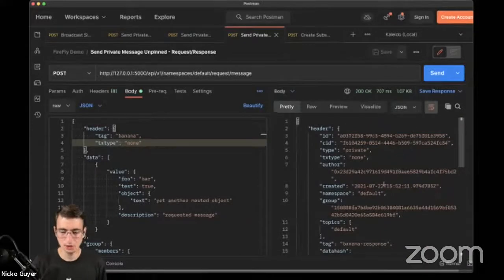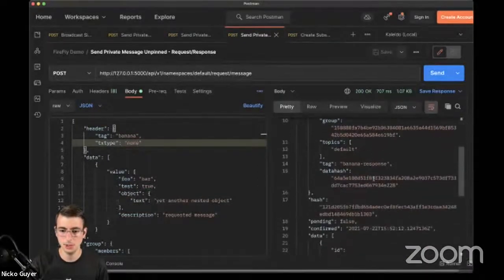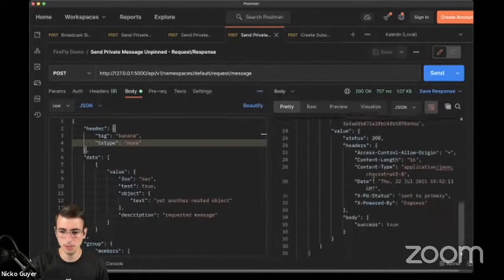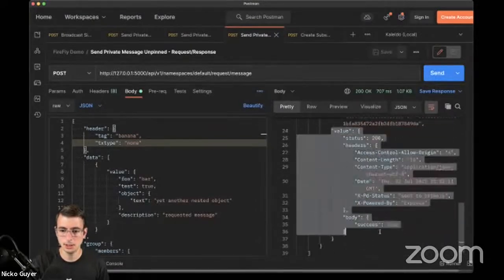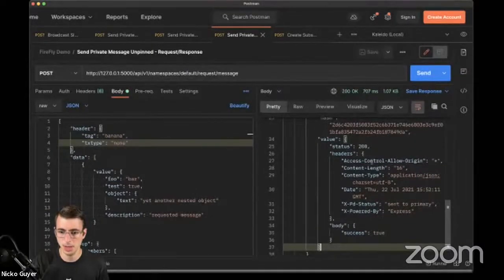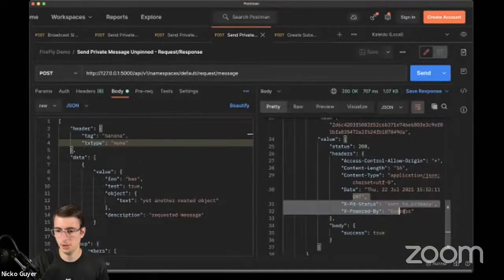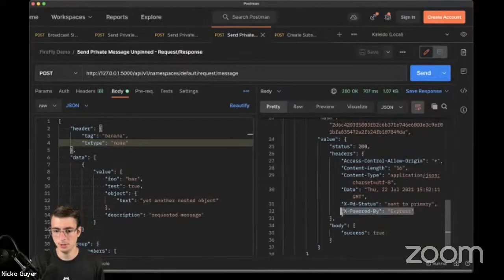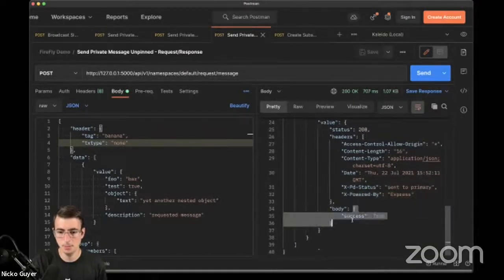Latency was a little bit more there, but not too bad. We're running a lot of this locally. Then we can see, if we scroll all the way down here, this is the payload that my request bin responded with. It said 200 OK. Apparently they're using an Express web server because it's powered by Express. We can see their headers are on there, and then the response body was just success: true.